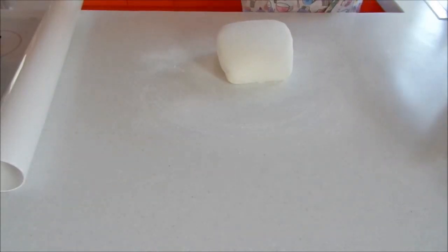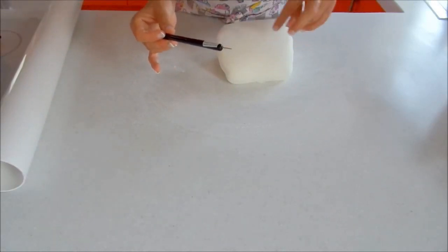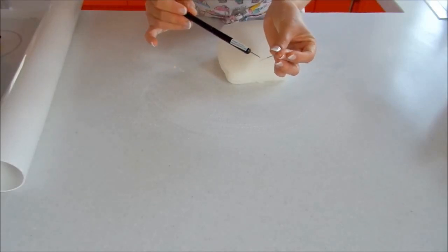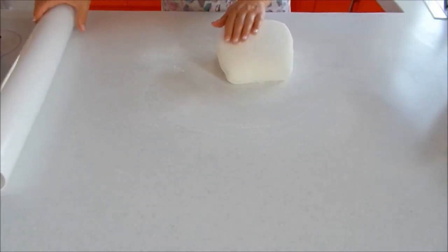Okay. Again, I'll show you a little pin like this to pop the air from the fondant. I will show you later. Or an acupuncture needle, which I prefer because it's a lot slimmer. If you can see, a lot thinner, so it doesn't leave a mark. Just a little tip for you.